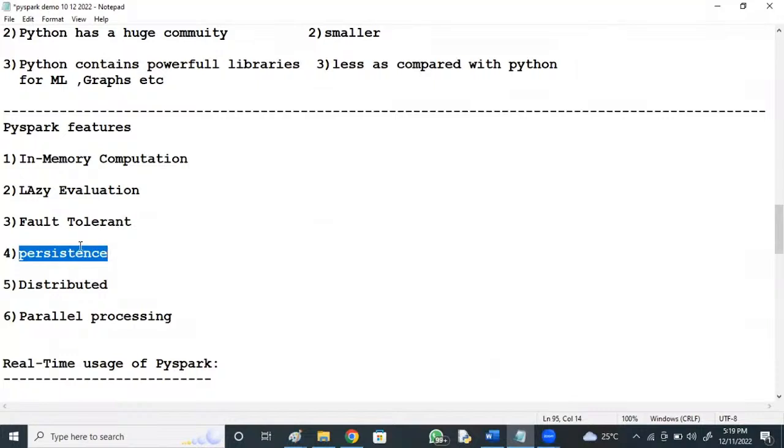Spark is distributed, and you are going to see distributed RAM. For example, there are 10 systems, and each system has a RAM of 8 GB. The total distributed RAM capacity is 80 GB, which means it can accommodate an 80 GB file. We can accommodate an 80 GB file into the RAM.